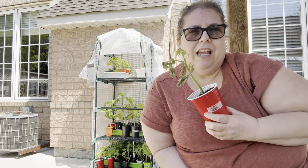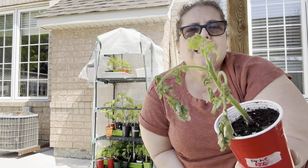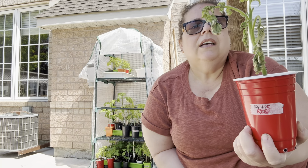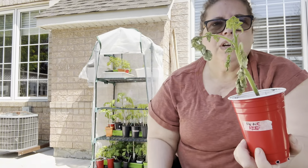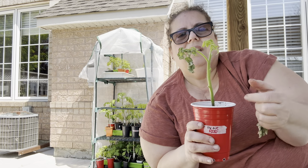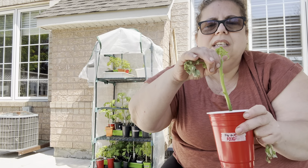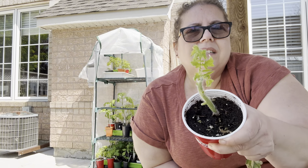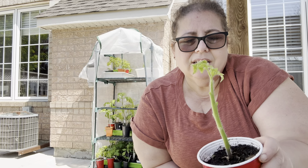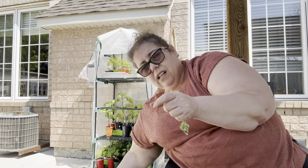So my Arctic Rose, the one that I love, has a little bit of growth on the top. I think what I'm gonna do is snip these off, because I don't want the plant to try to send energy to these. I'm gonna leave that little top growth and see what it does. Hopefully it takes off. I'll give you an update on that.